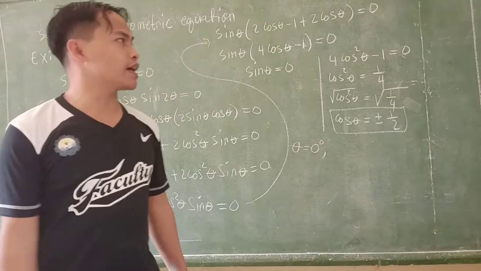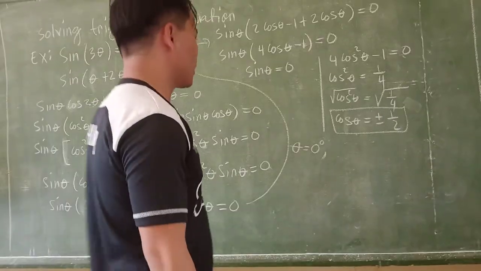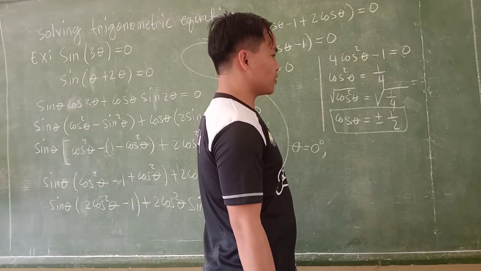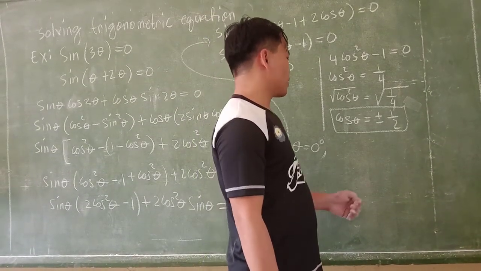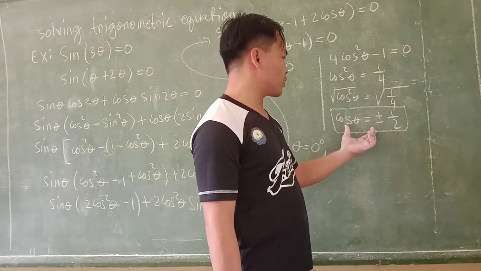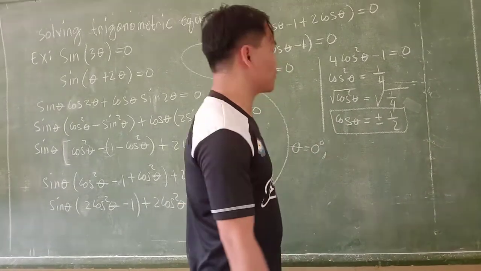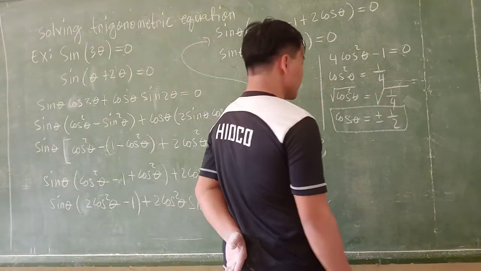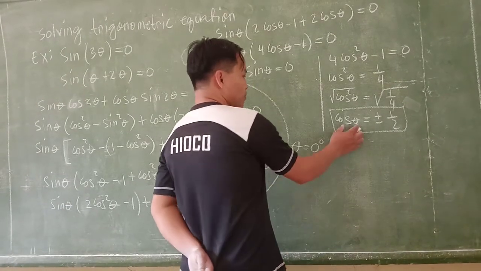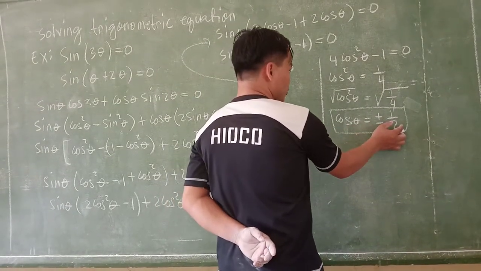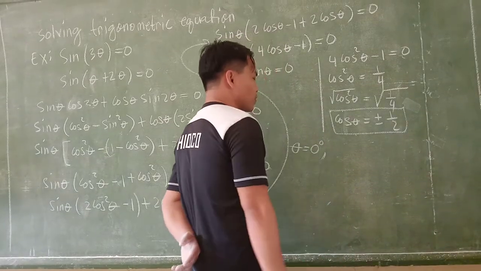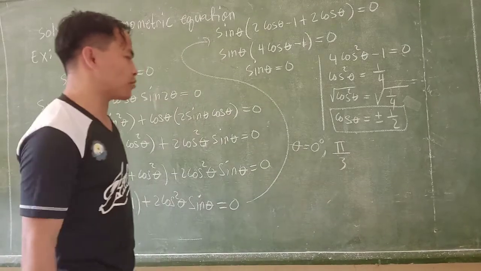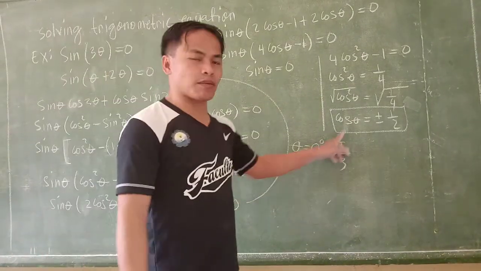Right? 0 degrees. Next, we can also identify from this one, cos theta is equal to 1/2, plus or minus 1/2. Whether the cos theta answer is negative or positive, if the angle theta is what? We can make use of pi over 3. How do we prove that pi over 3 is also 1/2 when it comes to cos?